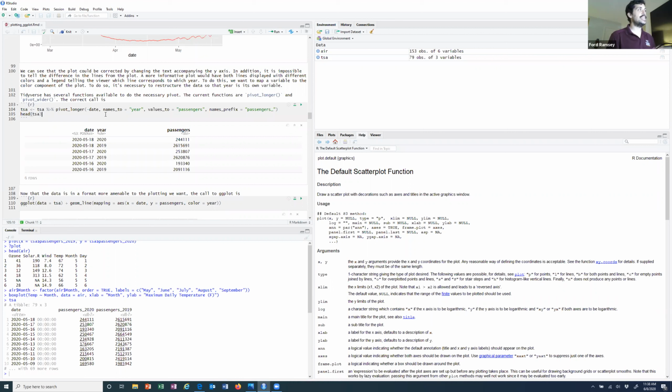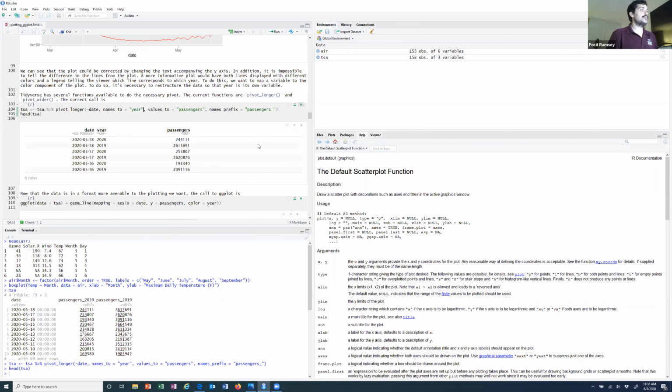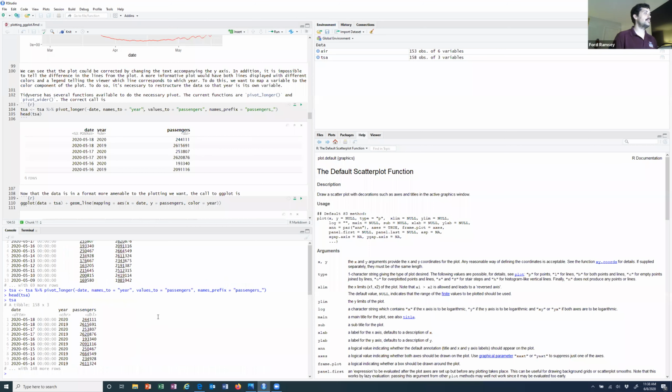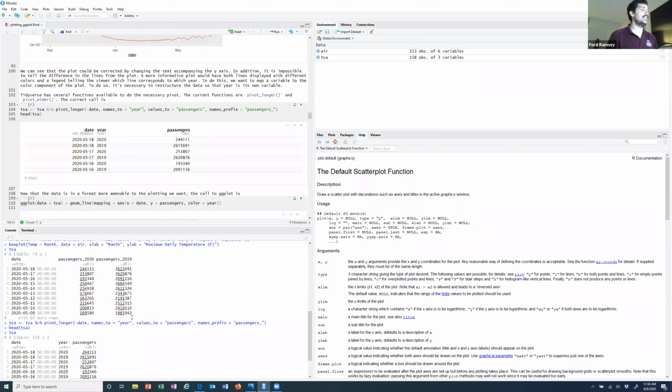We want to have a date. We want to take year and send that to names and the passengers to value. It's kind of complicated. We could probably have a training just on pivoting tables. But I'm going to show you just what it does, and you'll be able to understand, I think.